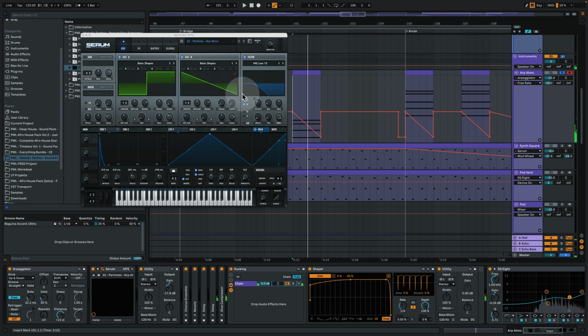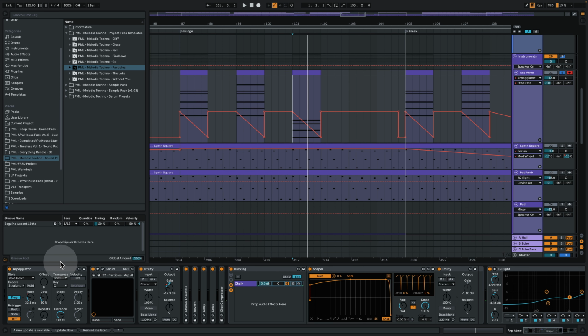Square wave, saw wave. Nothing going on. One voice, one voice. We are going through the MG low 12 decibels per octave filter, controlling the cutoff, plucky sound, and then we are using the arpeggiator and messing around with the rate.